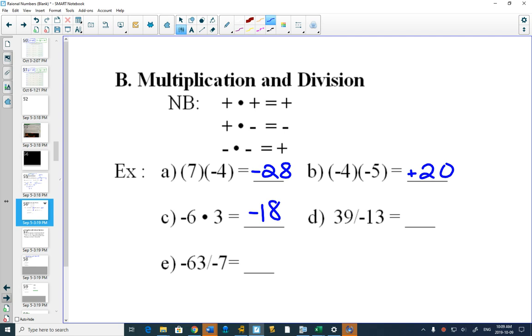Same thing for dividing. Same rules as multiplication. In D, 39 divided by -13. First of all, what's 39 divided by 13? Whew. It's going to be 3. Sometimes if you're having trouble with something like that, because 13 isn't on your times table, when we're doing 39 divided by 13, we're really asking how many 13s could I count to get up to 39? 1 13, 2 13s is 26, 3 13s would be 39. And will this one be positive or negative? Negative. Positive divided by negative would be negative.